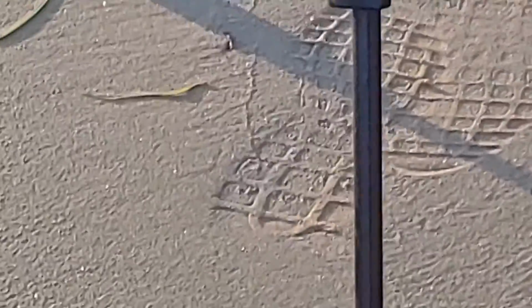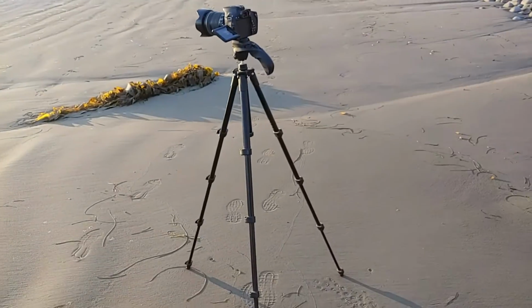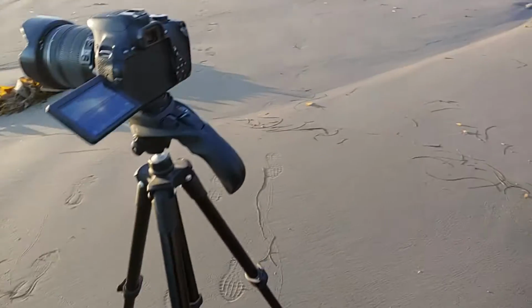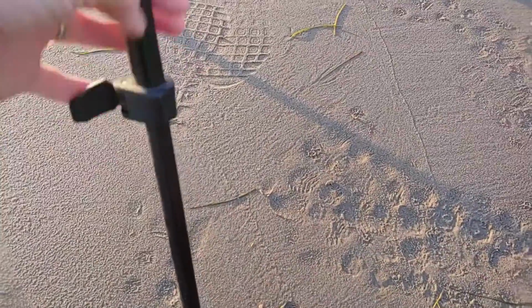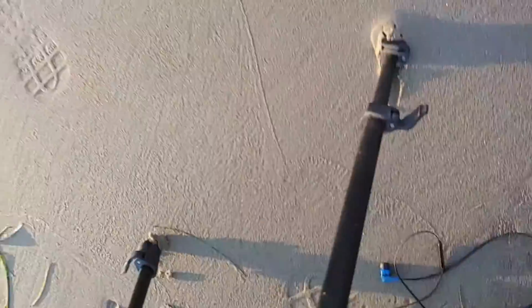Since I'm lowering my tripod, and you can see I've got legs and everything down here, I'm going to zoom back out again. One thing you want to do, if you're going to be lowering your tripod, is to not lower it from the top stalks here. You want to lower it from the least stable area first. So the legs down here on the end, these little pieces on the end, are the least stable. I want to drop those all the way down to get those out of the equation, so that I maintain the most stable part of the tripod.